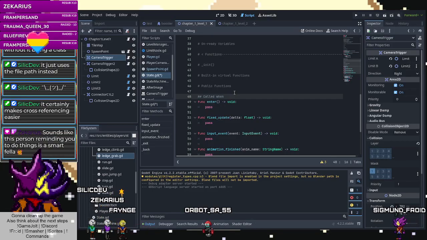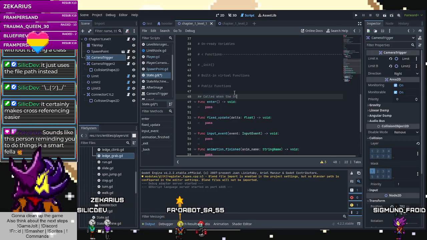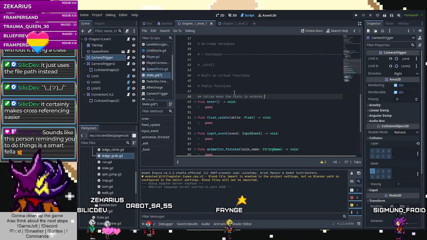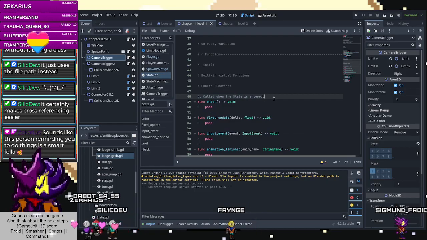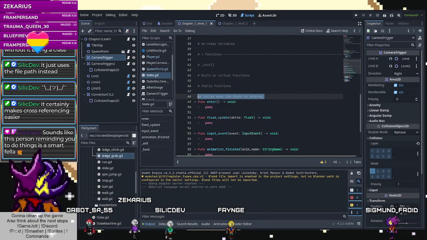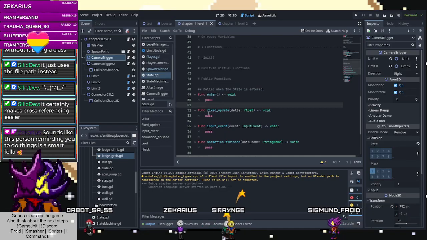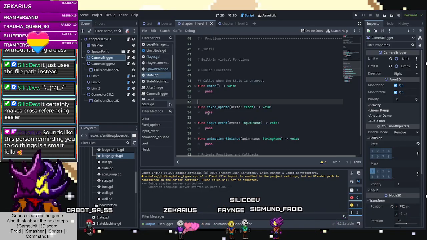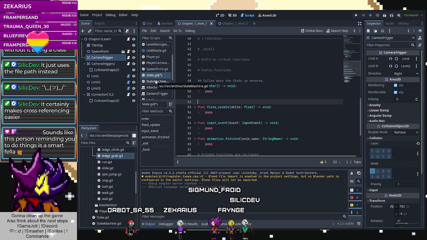When the state is entered. Since this doesn't do anything, that's all I need to write here. That's called whenever the state machine.